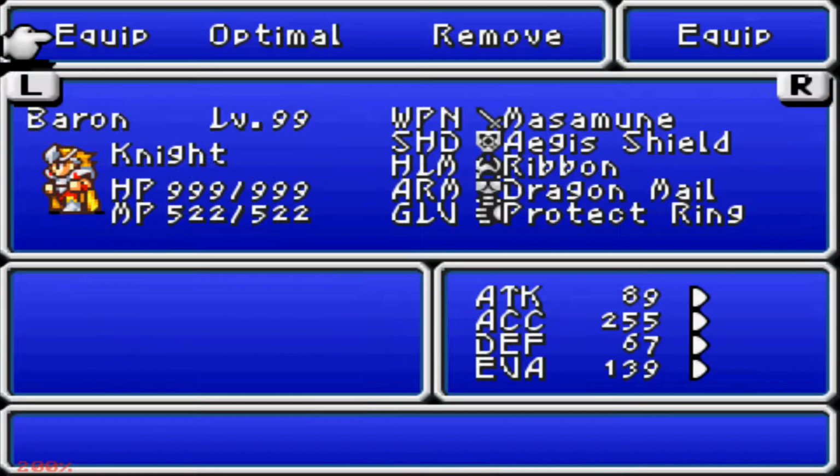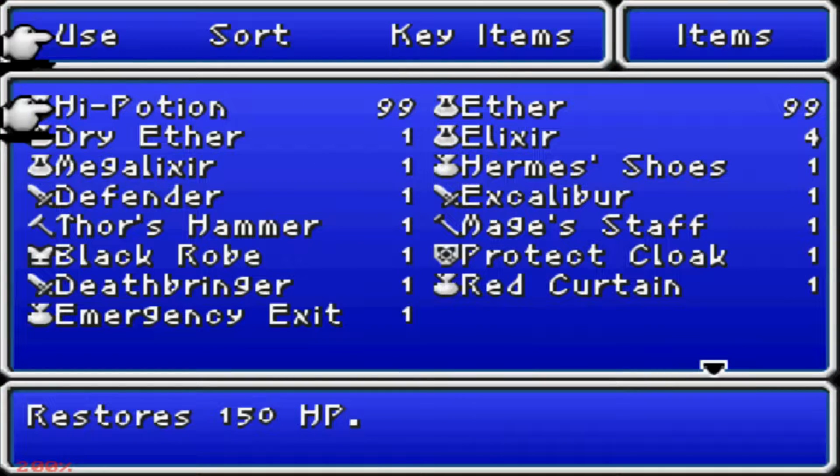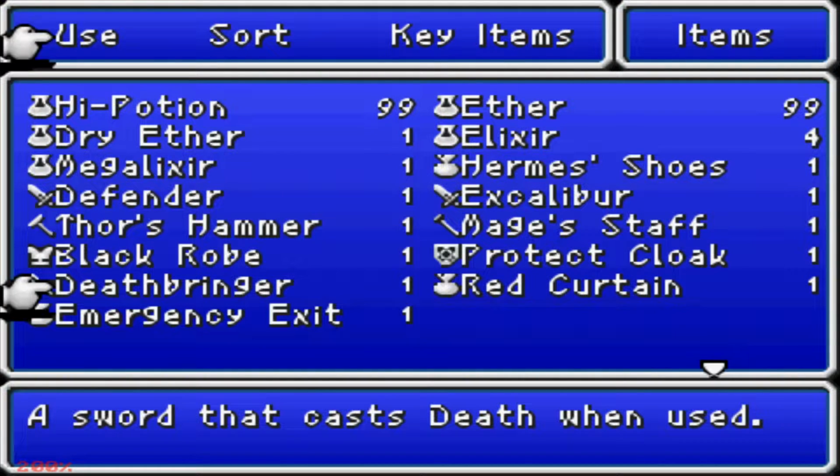What else is there? So unfortunately, the cool Deathbringer sword that I was kind of thinking might be neat is Red Wizard only. I believe it's the Red Wizard's strongest weapon, or at least better than the Sun Sword, so that's kind of neat, but unfortunately we can't equip it.